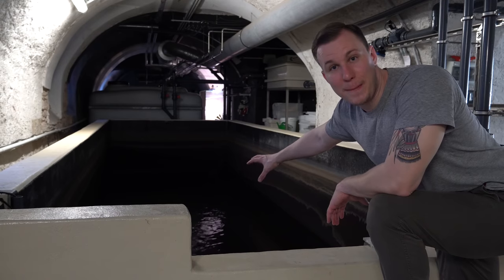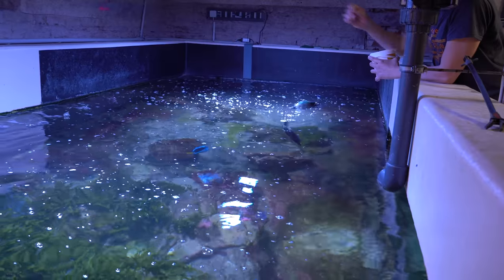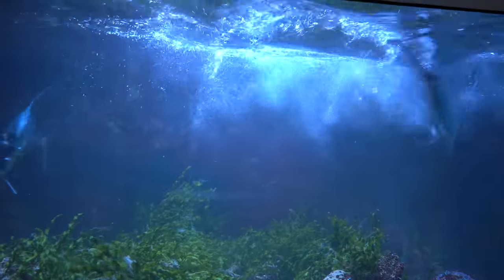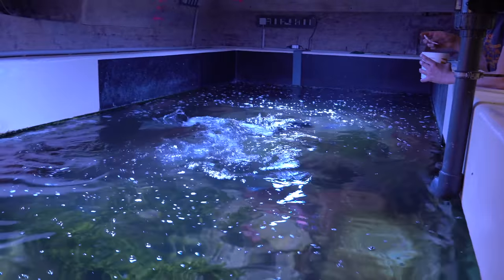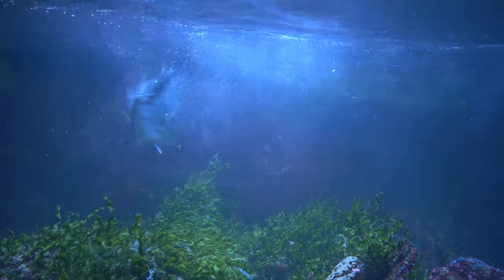Here they are mixing their salt water. The salt is transported with a crane over the pool and mixed there with osmosis water. One tank further we find a 15,000 liter system with mackerels and bamboo sharks. The mackerels are only staying temporarily because a befriended zoo is currently rebuilding. These are very impressive animals and they are damn fast.